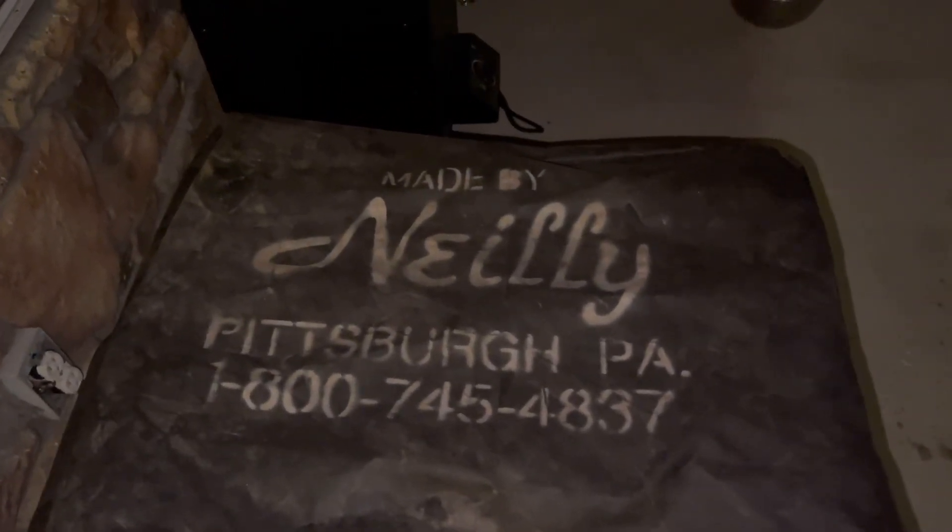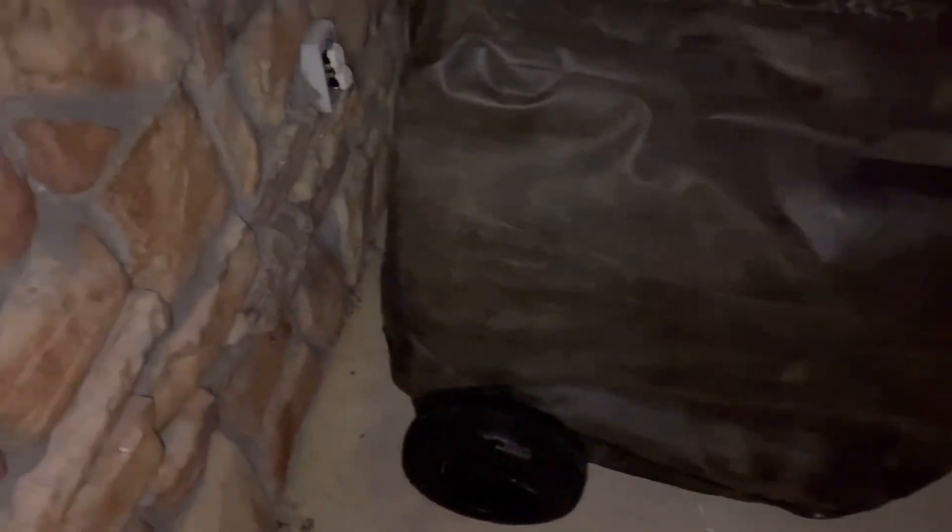All right, so after fighting that thing under the sewing machine there for about an hour, it is now dark. It's about quarter to 11 here, and the cover is done. This is the finished product. That was a Nelly tarp off of an enclosed trailer. I think it came out pretty well. Definitely serves a purpose. Keeps the sun off of it. Keeps it under cover. Should last a little longer that way.